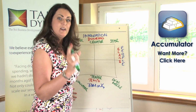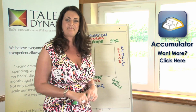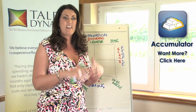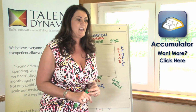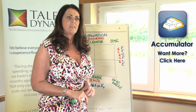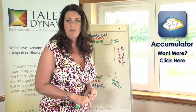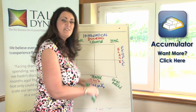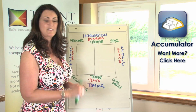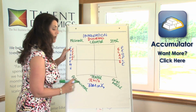Now, if you don't believe me, the richest man in the world right now is an accumulator profile. Warren Buffett. He's an accumulator, and he hasn't created anything in his life. It's all about the timing, and it's all about the detail. And actually, a famous quote, he said quite recently that in a recession, people will always chew gum and shave. So he bought Wrigley and Gillette. And accumulators know this. They just know the safe time to do things. So mark my words.